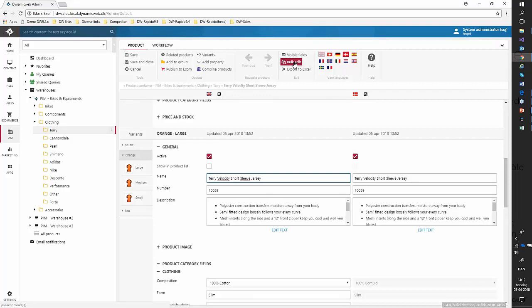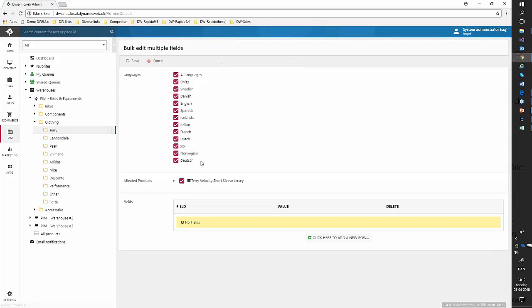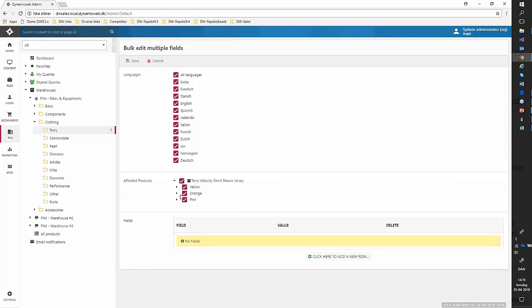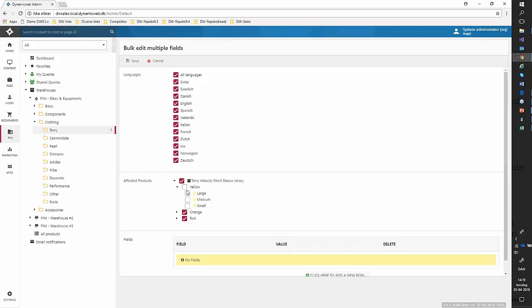I press my bulk edit. I have all my languages. I want to update the orange and the red color. I do not want to update the yellow color, so I click that off. I add my fields.